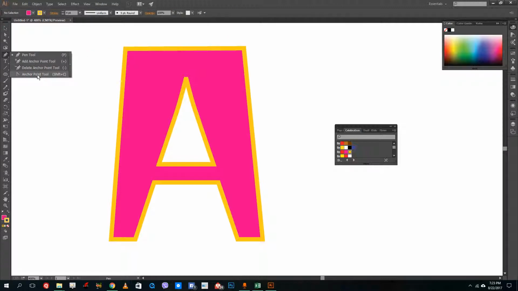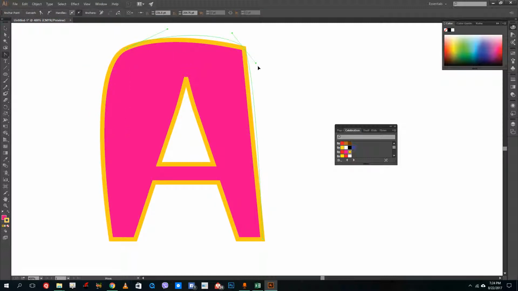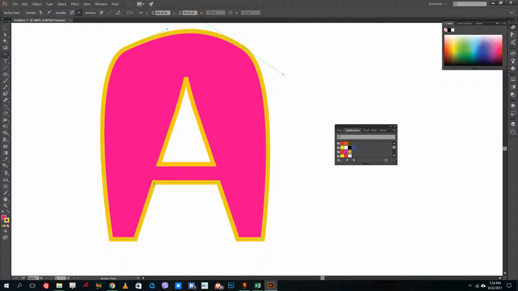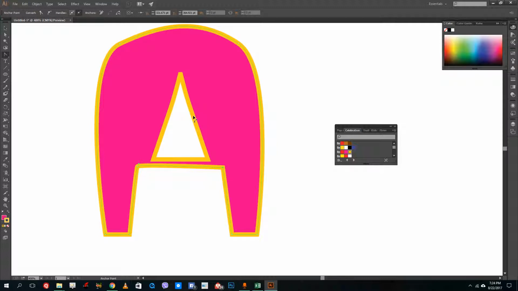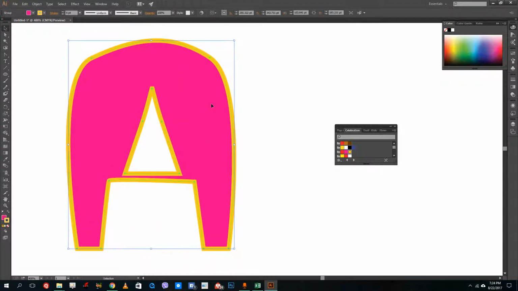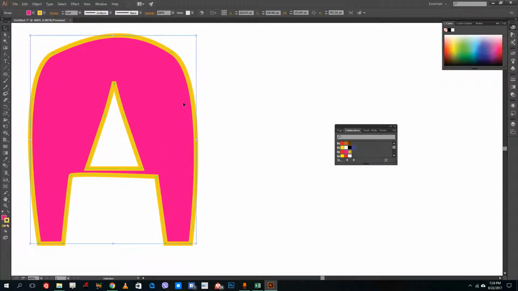All right, let me go to the anchor point tool. And over here, let me select the overall font first, which is converted into a shape. I can change the shape of the text and even move around the points by holding the Shift key, just like that, and change the shape of the text as if I was changing the shape of a drawing. So what the text actually is, is vector graphics. You can convert this into regular graphics by just expanding it. So that's how you expand text, which is not a very new idea in our lesson.